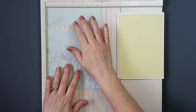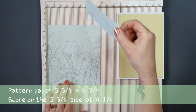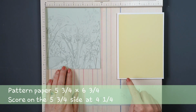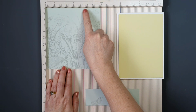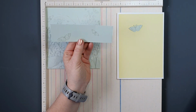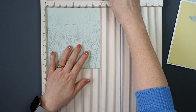Now the pattern paper I have all together, it comes like this, and what I've done is I've cut it down. So now my pattern paper will measure 5 3/4 by 6 3/4 long. I'm also going to score it at 4 1/4 on the 5 3/4 side. That way I can then burnish the score line and wrap that around the back. The extra piece I've cut off, I fussy cut out these two little butterflies. I'm going to put the smaller one near our sentiment. The larger one, I'll fussy cut that out and put some white cardstock behind.